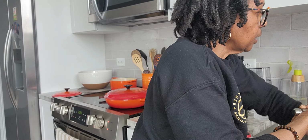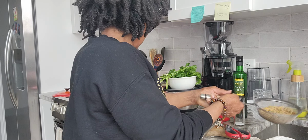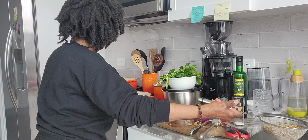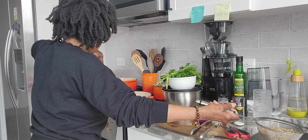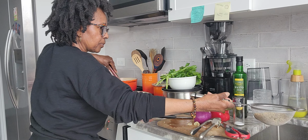So now that these are rinsed, I'm going to add my rinsed lentils to my bell peppers, my onions, and my garlic. And I'm going to let that cook for probably about 5 minutes before I start adding my other green vegetables to this amazing lentil soup. All right? So we don't want the onions and the garlic to burn. We just want it to cook with all the flavors, to give it the flavors, right?